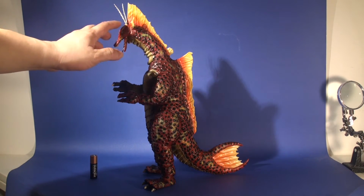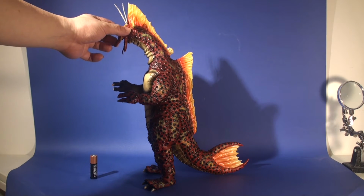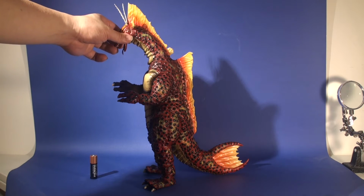If you look at the gaps on the head, there's one piece on this part of his head, and there's another piece for his mouth. So it's two pieces right here.